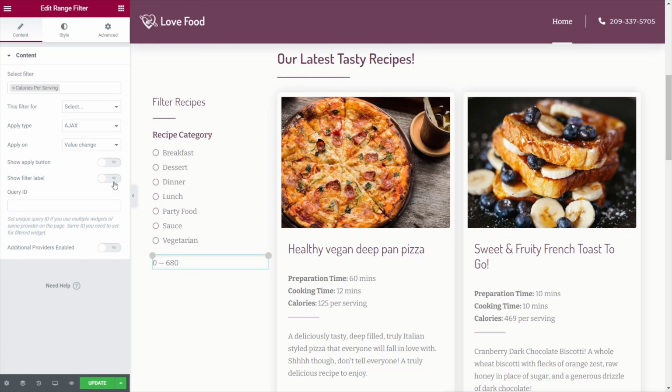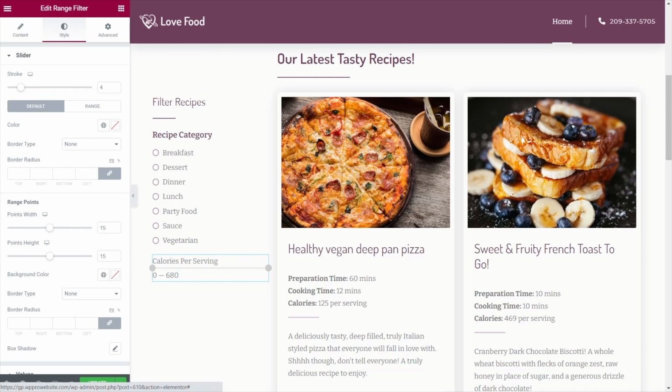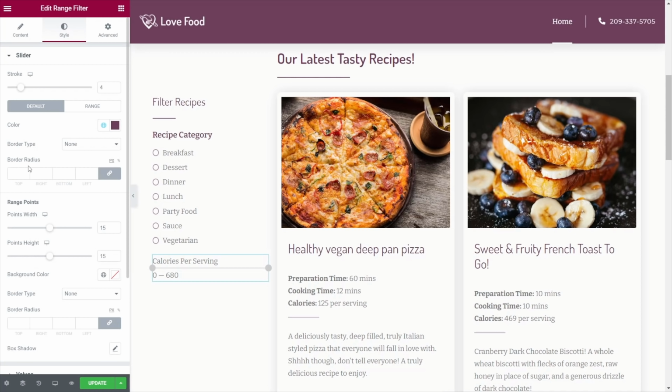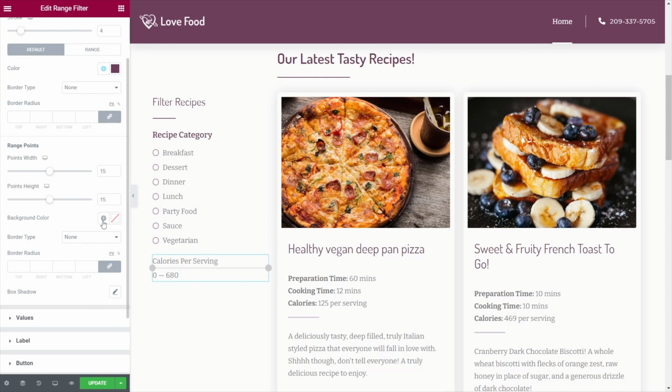First things first, let's say we want to show that filter label so people know exactly what's going on. Select our filter to be JetEngine so it knows what to search against. And let's hop over into the style section and start configuring this. First thing we want to do, set the color. Change that to our primary color, and that will allow us to change the line as it's being manipulated. We can also come down to the background color and do the same on there. So we're going to select that, select primary on there. You can see that puts the dots into the purple color. So again, it just means that we can see what's going on. Makes a bit more sense.